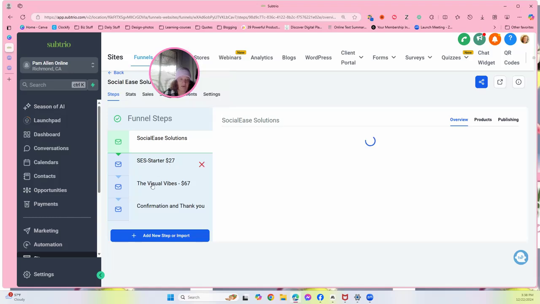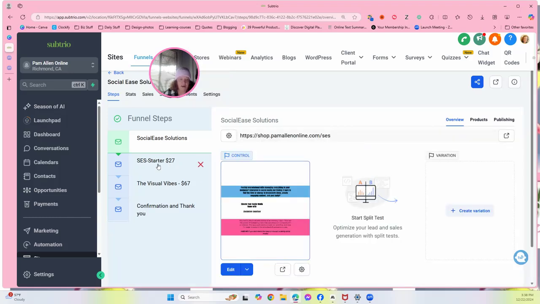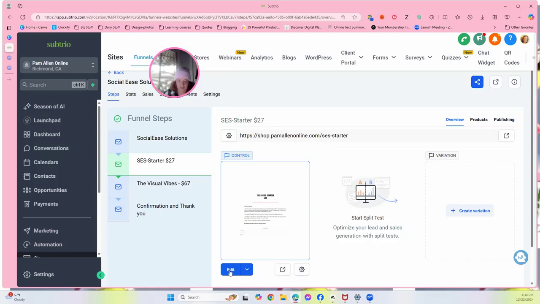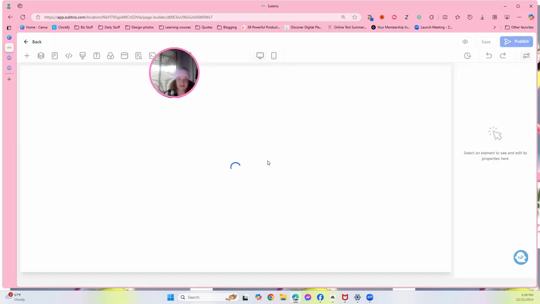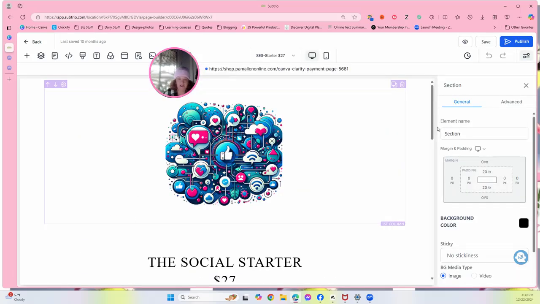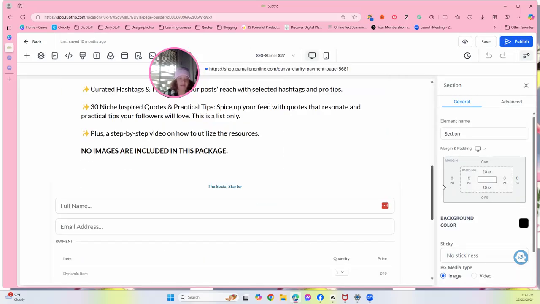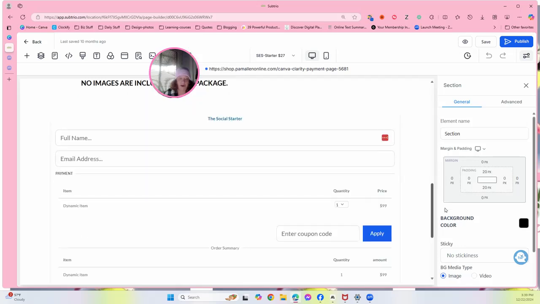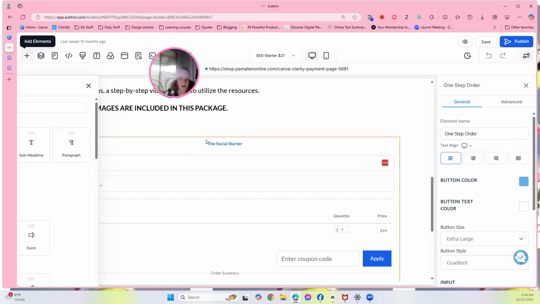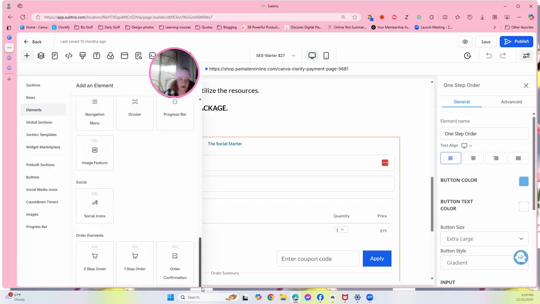Okay. So then I have a page for each one. Let's just go to this one. I know you probably don't need to see all this, but if you want to go from one page to a separate sales page, that's perfectly fine as well. So this one I just have what it has, and then the payment form right here. And that is exactly what I added, the one step down here.